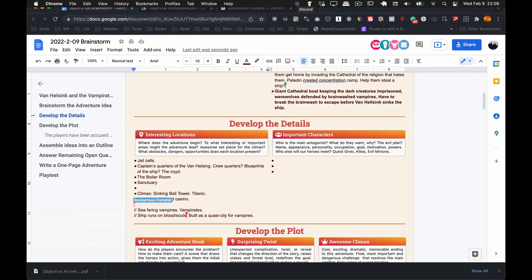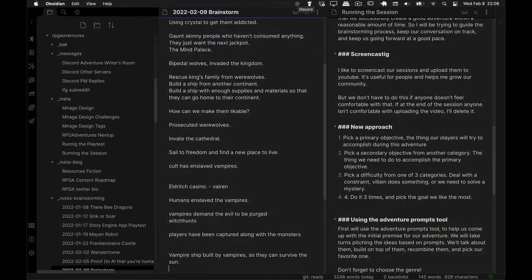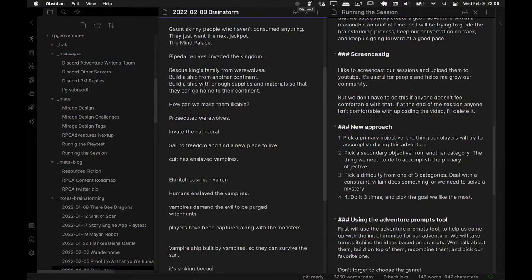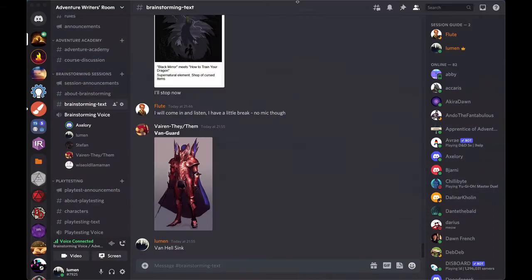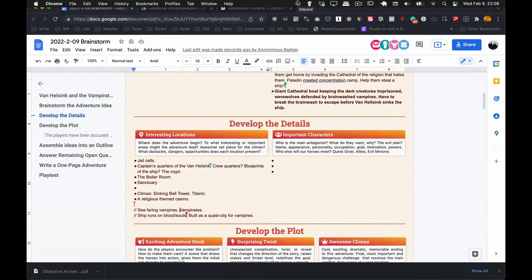Like if you're captured, right? And you're obviously on the side of the werewolf vampires, but Van Helsing, what if Van Helsing got this ship fairly recently, and it's falling into disrepair and sinking because he believes it to be an evil creation of hell, and that it should be destroyed. And so his belief and his control over the ship makes it sink. And so your goal is basically to try and stop that.